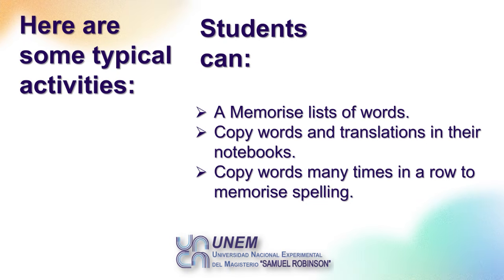So here are some examples. Memorize lists of words, copy words and translation in their notebooks, copy words many times in a row to memorize spelling. They can also write the names of the months and repeat them many times, the days of the week, the numbers. Those are typical things they can do.